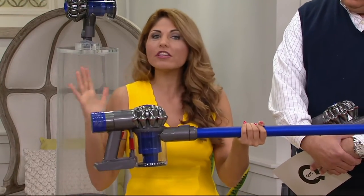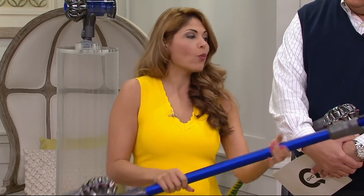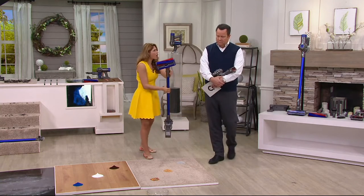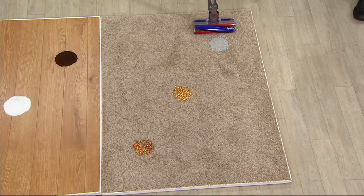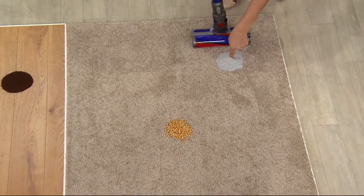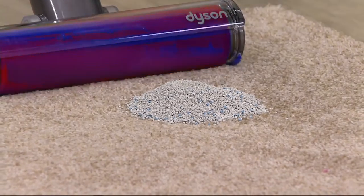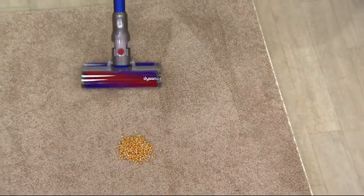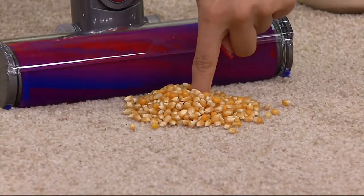It's new technology and it's also only 5 pounds, so it's super lightweight. You get two cleaner heads. One of them is the fluffy, designed for high pile — the dog food, cat food, cereal that falls on the floor. This is kitty litter. See how deep it is — almost knuckle depth. Now take a look at the fluffy — it goes right through big pile without scattering it.